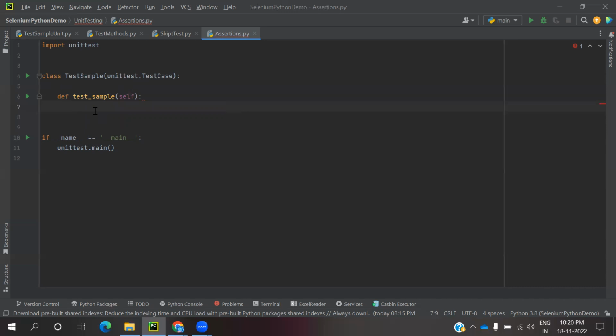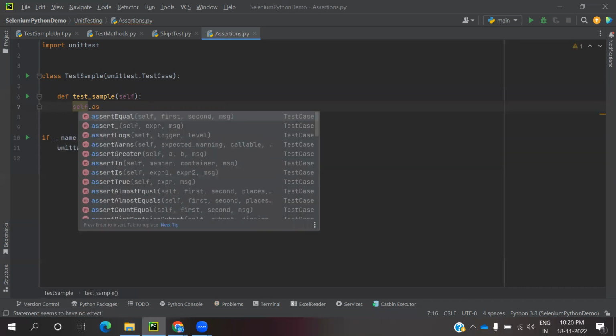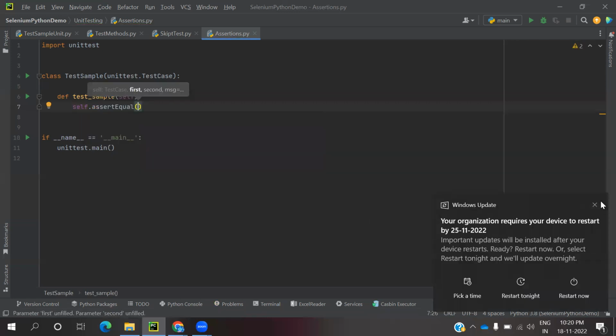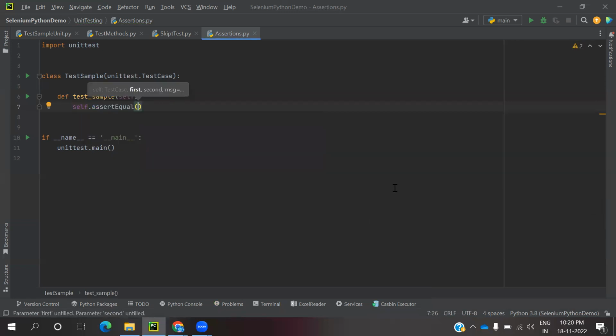Here we can use self.assertEqual. What will happen? This assertEqual takes two parameters, checking whether both are equal or not.